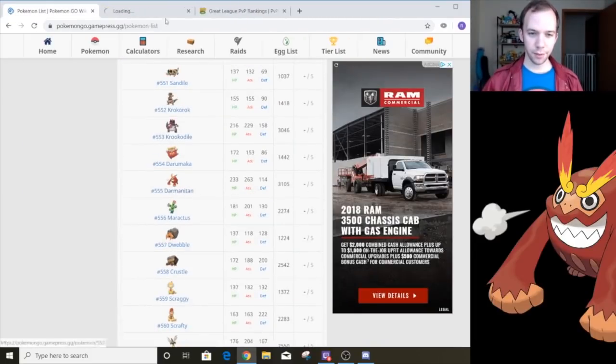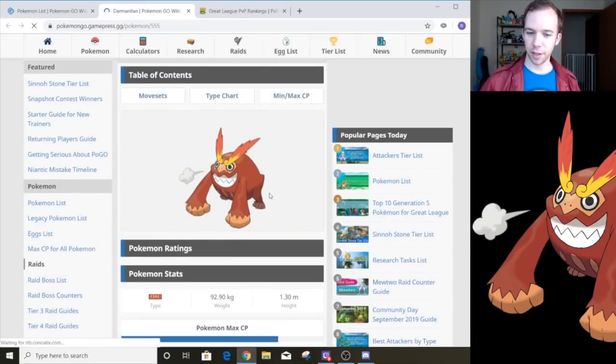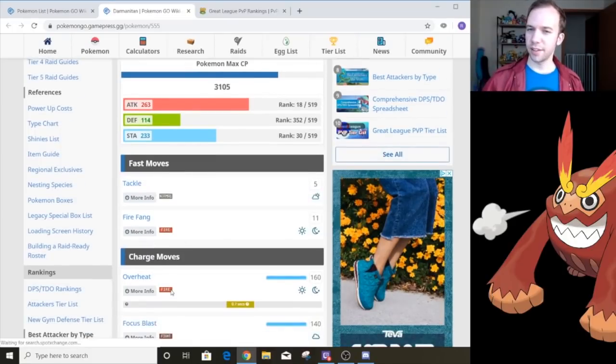So Darmanitan, kind of interesting. So it's not a top fire type Pokemon, it's not a bad fire type Pokemon. It did get its bread and butter Fire Fang Overheat moveset. It doesn't learn Fire Spin, so that was never on the table. But yeah, it got the best fire type moveset it could potentially get.